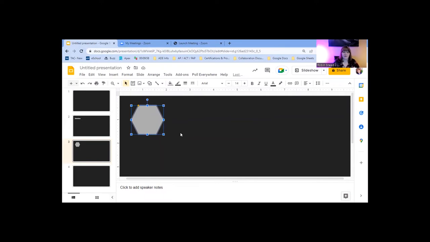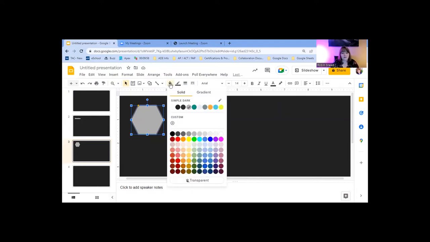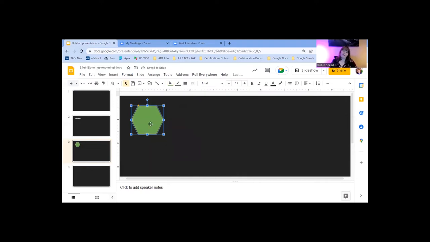So for our template, we're just going to create several of these, but first I want to change the color. Not a big fan of gray, I like color. So we're going to click on the hexagon, make sure that this box is around it, so that it is selected. That's how we know it's selected. And we're going to go up here to our fill color tool, click on it, and then pick a color that you like. Any of these colors. I'm going to go with green. And I like the way that looks. I can change my mind.